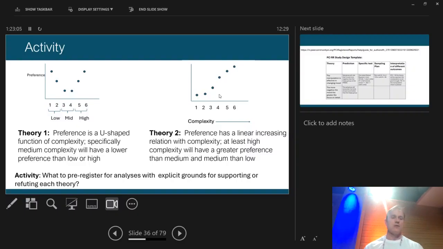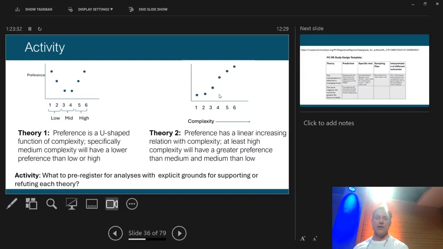So then I suggested, okay, talking with her, it seemed that we could make a three-way distinction, as I've drawn here, between low, mid, and high. And this did seem important to her based on her knowledge of the literature and where the theory was coming from and what she was testing. So if we tested a t-test low versus mid, and a t-test mid versus high, those two joint t-tests would together test the two theories.